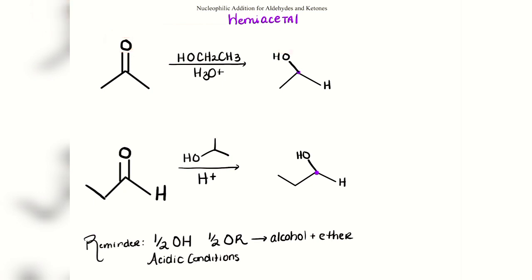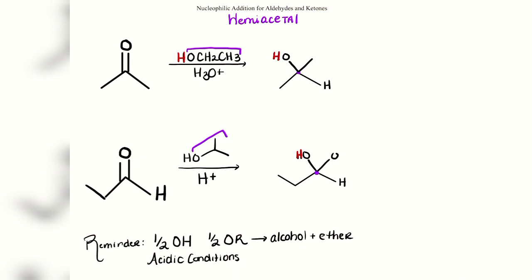Or another way to look at it, which I tend to do a little bit more for students, is I highlight this hydrogen in red so students know that's the hydrogen that is going over to there. And then the remaining portion that's left over being the OR group, so O and this isopropyl group, is what's going to get added to the other side.